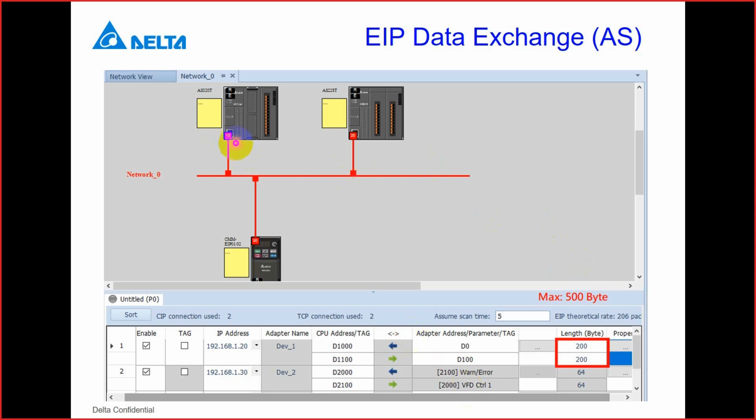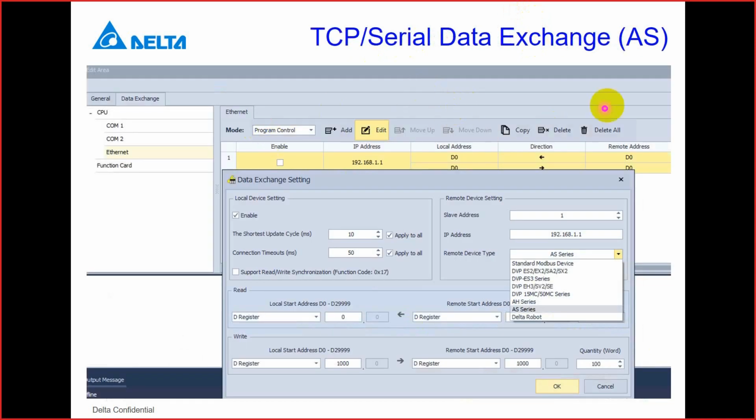This one I won't go into too much detail because it all repeats the same content, just the unit is bytes. So you can do the data exchange function inside. Then this one is for Modbus TCP and serial. You can see the remote device type can be standard Modbus or other DVP, AS, H PLC, and the new one is also for a Delta robot.